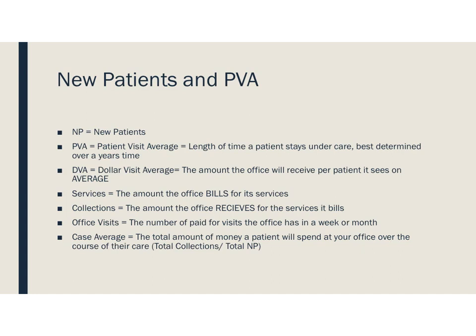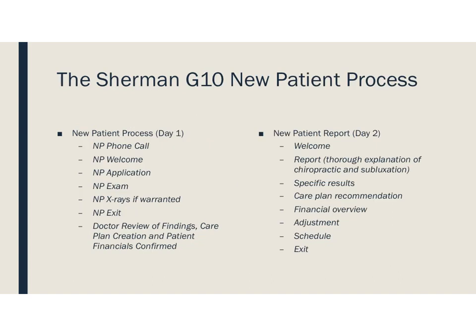It'll give you an idea of where your care plans are putting you in regard to finance. Okay, so this is an overview of the Sherman G10 new patient process. You can see in the left column we have new patient process day 1, and we're going to work up to the new patient exam this quarter. So new patient phone call, new patient welcome, new patient application for care, new patient examination, new patient x-rays if they're warranted, new patient exit.